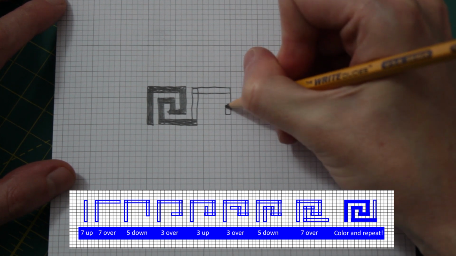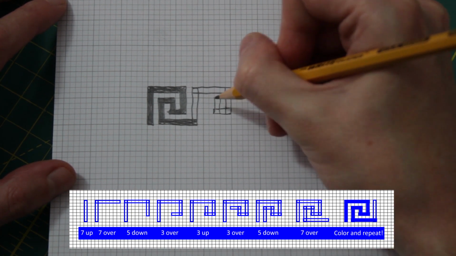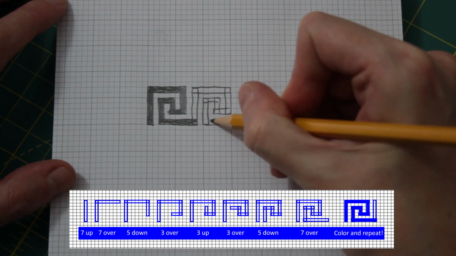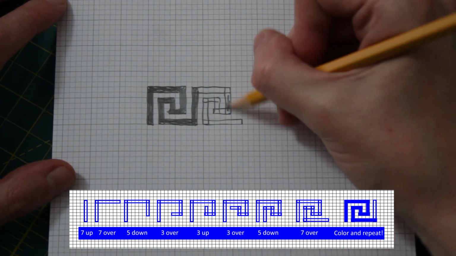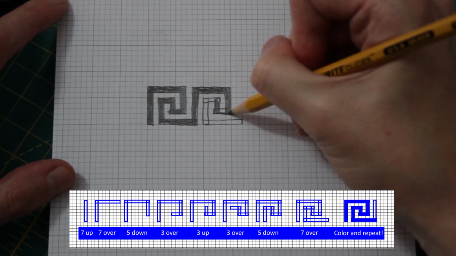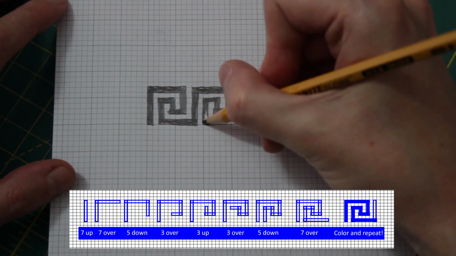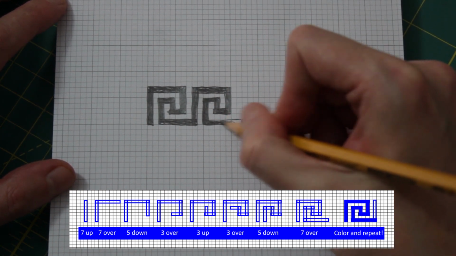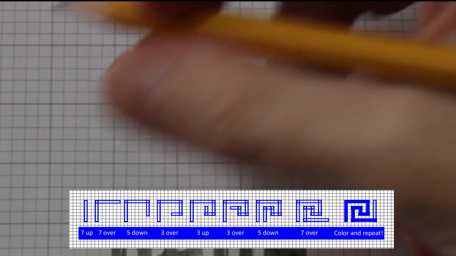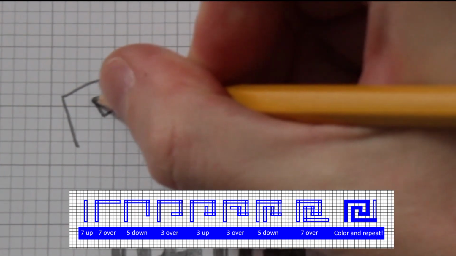So after you make this first one, you can just start again, growing your first line off the end of the last line that you just drew. And I would do a couple of these until you can start to draw them from memory. I have this little guideline at the bottom, 7 up, 7 over, 5 down. After you do a couple, you should be able to just draw a single line in this pattern, kind of on and on and on as much as you want.